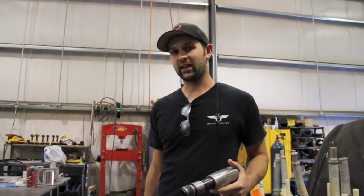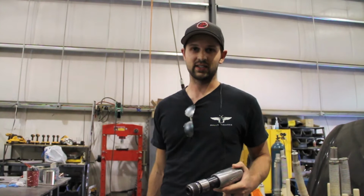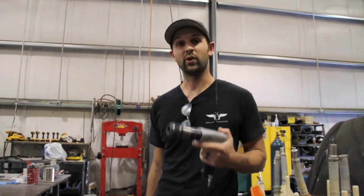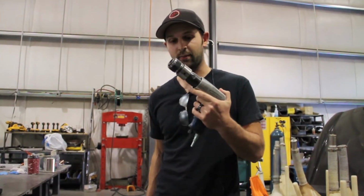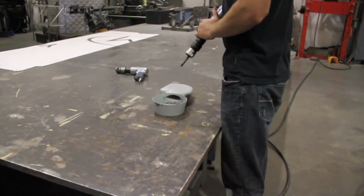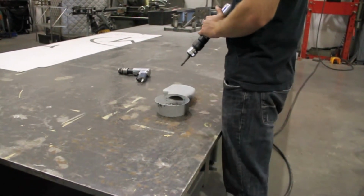So a V-twin has a lot of vibrations in it when it's running, especially an unbalanced V-twin. So the first thing that we're going to do is vibration testing on it with an air hammer, but not this air hammer, this air hammer. Air hammers are cool.